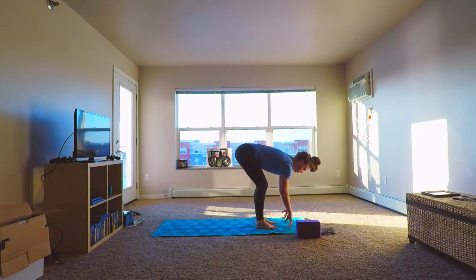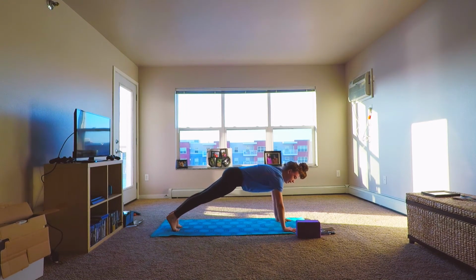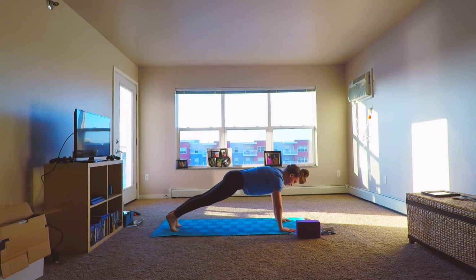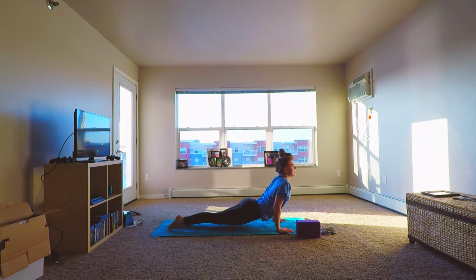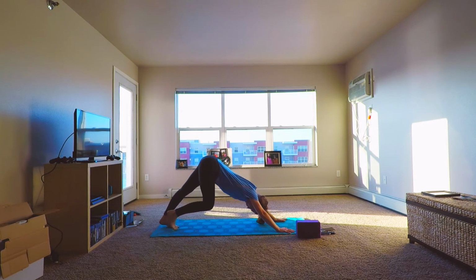Exhale, rain it down. We're going to plant the palms, step the feet back, left foot, right foot, into a plank or half plank, knees down if we prefer. Awesome work. Exhale, slowly lower down, chaturanga, so hovering above the mat, flipping onto the tops of the feet, and we're going to send the torso up and through, upward dog. Exhale, flip onto the toes, hips up and back, downward dog, pedal it out.